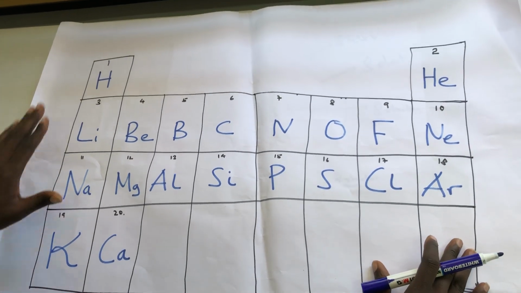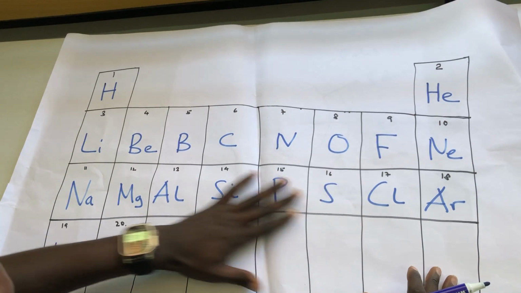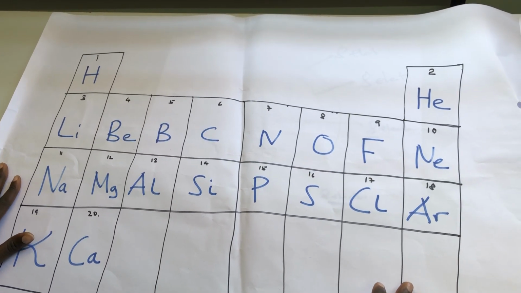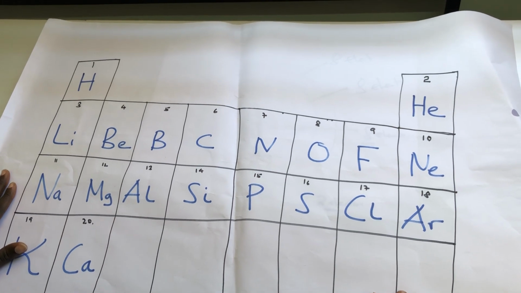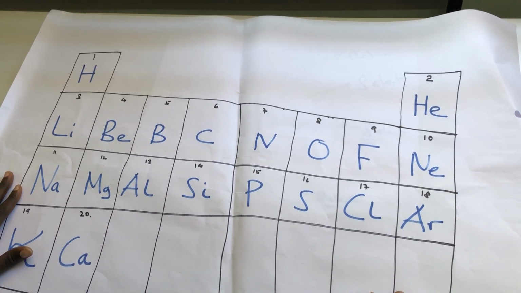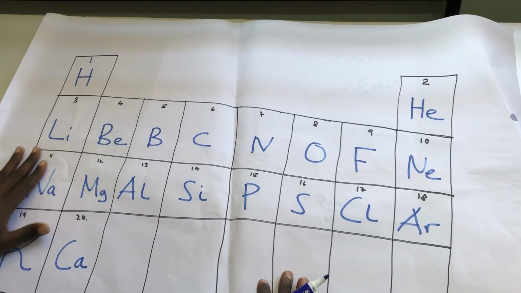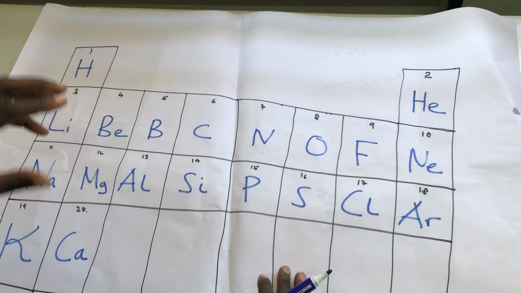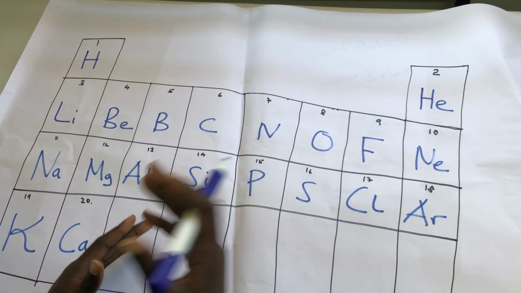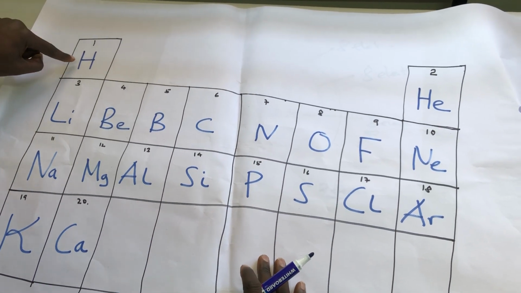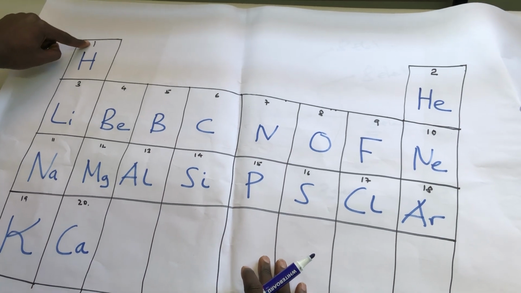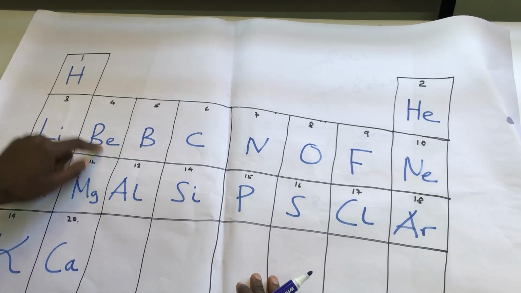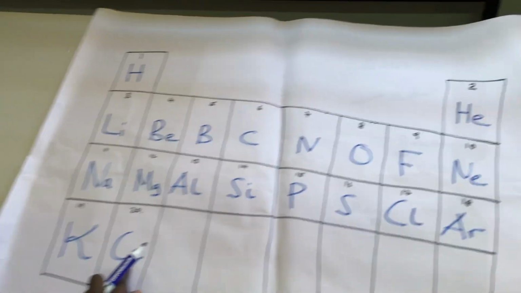So according to Henry Moseley, the founder of this periodic table, he said that the properties of element are a periodic function of their atomic numbers. Akiwa anamaanisha kwamba hizi element kwenye hii periodic table zimepangwa kwa jinsi atomic number yake inavyozidi kuongezeka. Mfano, here we have hydrogen in atomic number ya kwanza, helium in atomic number ya pili, lithium 3, beryllium 4 na kuendelea mpaka calcium which is 20.